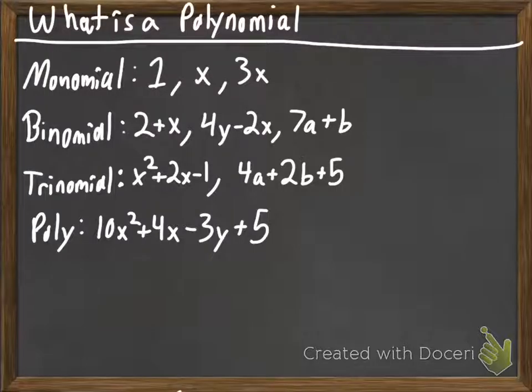And if you recall, what makes something a monomial rather than a binomial, trinomial, or polynomial is the addition sign. A binomial is made up of two monomials that are hooked together by an addition or a subtraction sign. A trinomial is three monomials that are hooked together by two additions, two subtractions, or one addition and one subtraction sign. So that's how that works, if we recall.